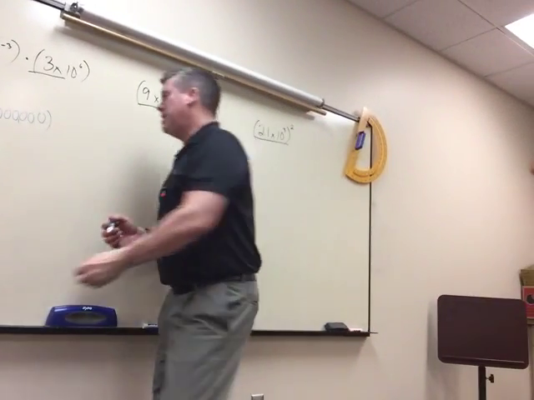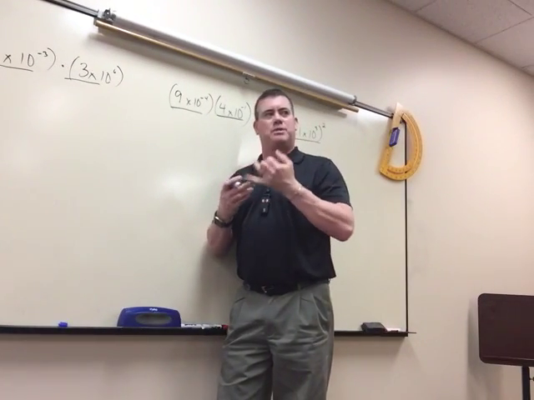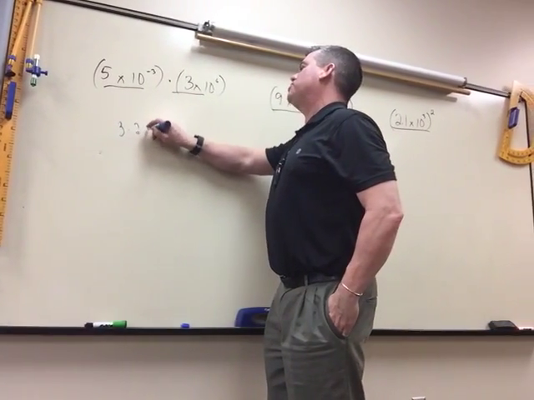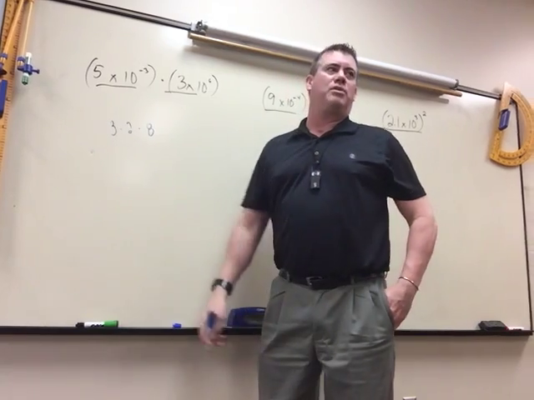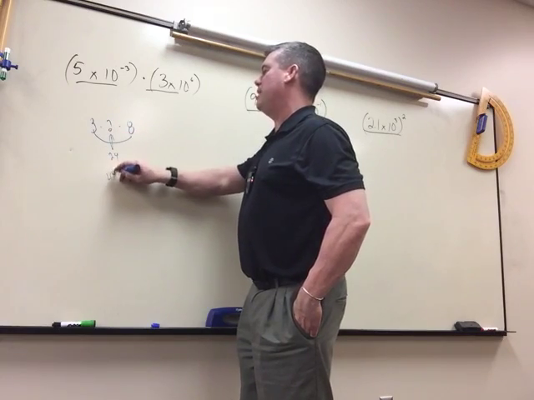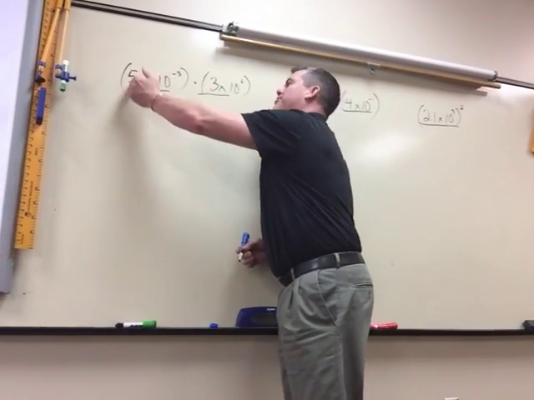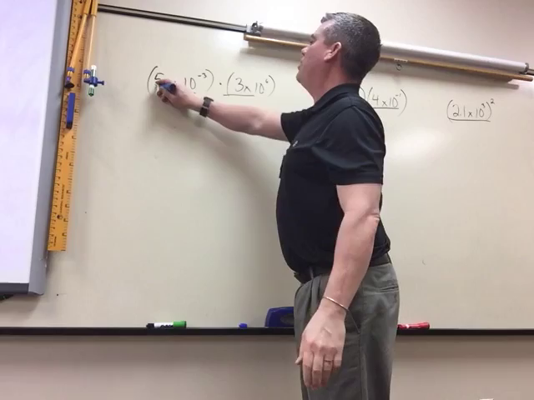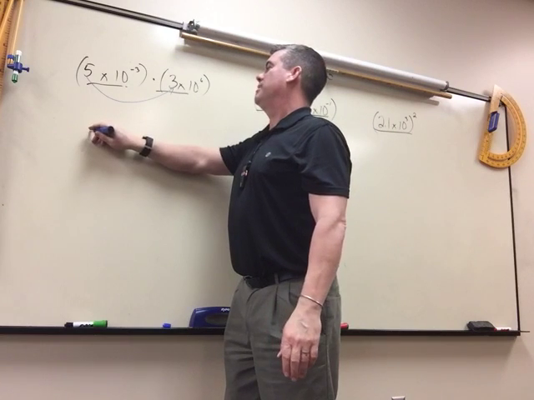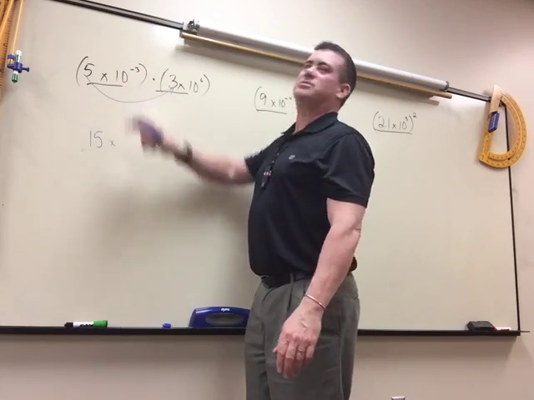Okay, so you could do that, but the reason why scientific notation is in with exponents is because you get to use the exponent rules. Remember, when you multiply, if you've got 3 times 2 times 8, does it matter what order you multiply in? No. You could go 3 times 8 is 24 and then take that times 2 to get 48. Same thing with these scientific notation numbers. You don't have to take 5 times 10 to the negative third. You can go in any order. So I could take 5 times 3 and get 15. And then take that times, so they put the x on these because we're going to leave it scientific.